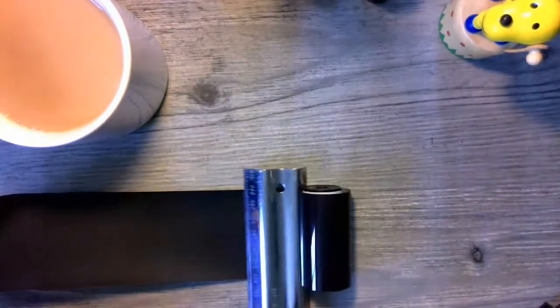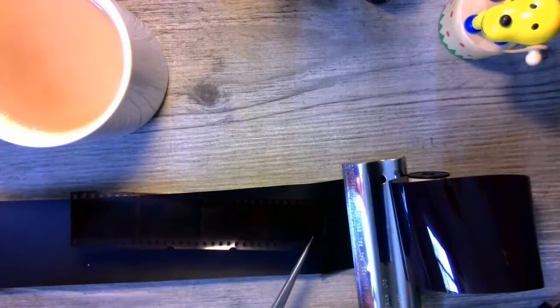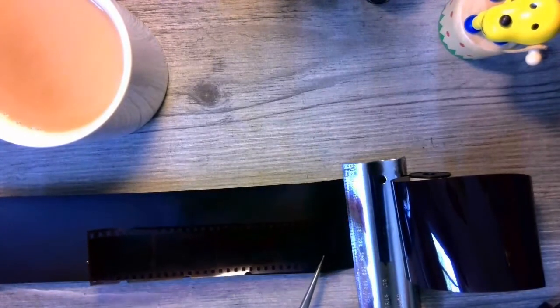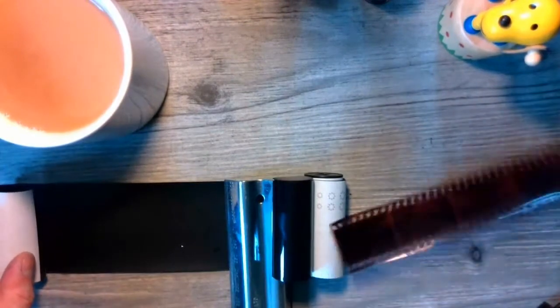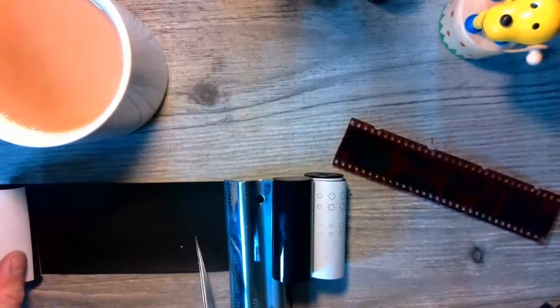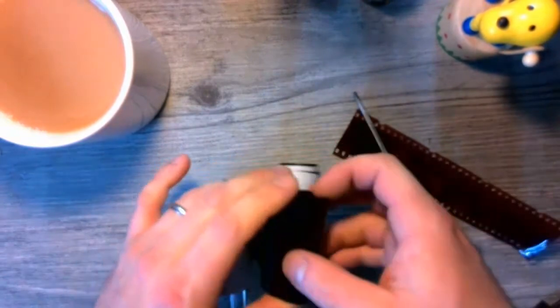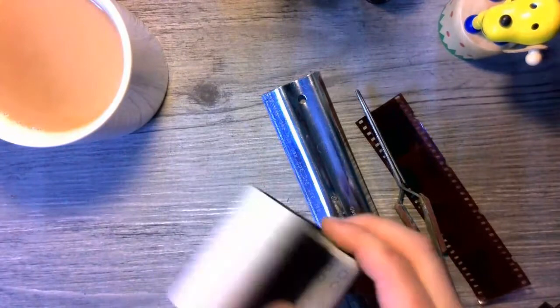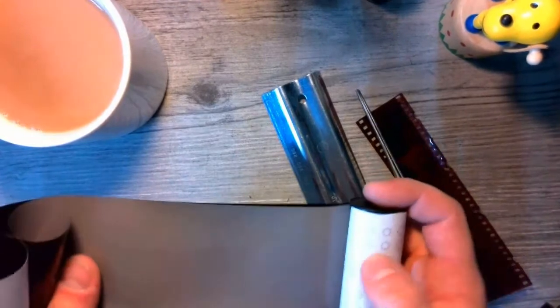As you can see, this is not like 35mm film. In fact, it's nearly double the width at 61mm. This is backing paper to protect the film from light. Well done. And then this is the actual film. There are 2 layers on this spool. The spool is there. The spool is there. There are 2 layers. There is the film and the backing paper.